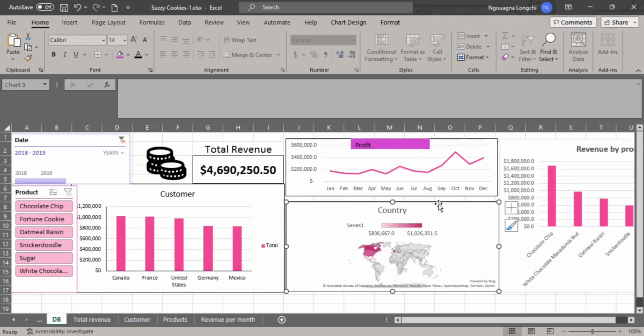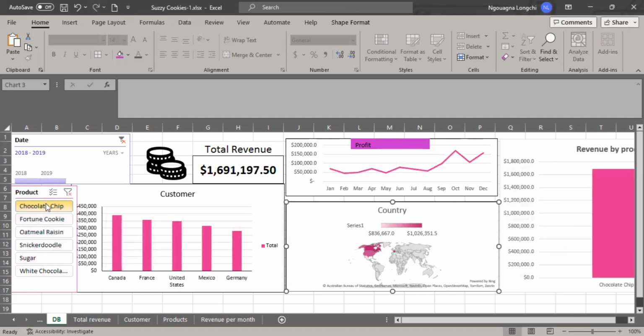So this one can just be to visualize your data. When you have to do your final presentation, you can prepare this type of one. But it's not dynamic because it's not from a pivot table. But with Power BI, this is going to show. So, okay, I want to see the revenue for chocolate chip for the 2 years. I make sure the 2 years are highlighted. I click on chocolate chip, and what happens?